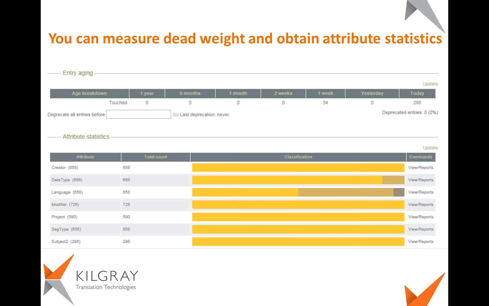But if there are entries that are not touched for 1 month, 6 months, 1 year, they become outdated, they become deprecated. And you can tell the TM repository, well, I say that all entries that were last touched before, say, January 1st, 2009, should be deprecated. And then the deprecated entries can be deleted or turned into a query so you can even look at them. This is what the TM repository is doing about the supposed dead weight in translation memories: it helps you measure it, and helps you get rid of it if you want.